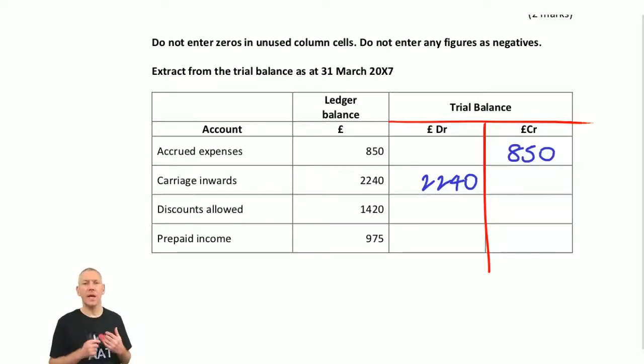But just to make it clear, you do get delivery costs where you have to pay because you go to their site and you buy the goods at their site and not only pay for the goods but pay for the driver to drive to the site and pick it up, and that would be quite common in the building industry. So don't get me wrong, you do get this kind of carriage inwards expense being the classic one that you're imagining, which is you drive up to your supplier, you take the bricks out of their warehouse, you load them onto your, what's that called? Flat bed lorry. Gosh, I got there in the end. You load the bricks onto your flat bed lorry, and the expense of having 6 men to load the bricks and the big van and the petrol and everything else, that's come to 2240, and you've had to pay for that because you've driven up to their warehouse and you've taken the bricks from there. So carriage inwards is the expense.